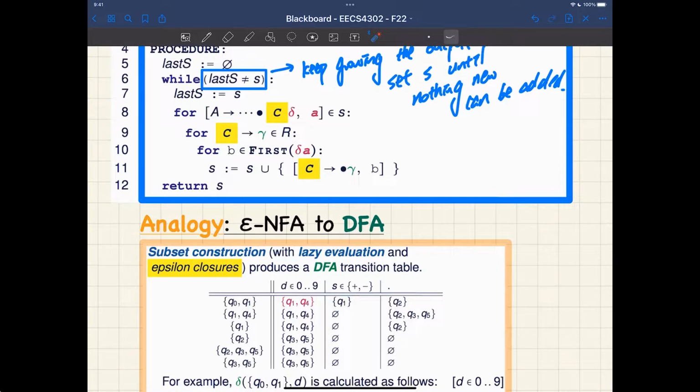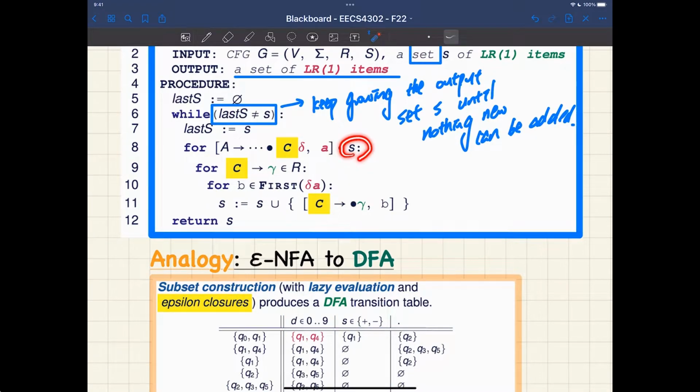Okay. And the first one over here, we need to find out in the existing set, we want to find all the LR1 items of this particular form. Okay? For every LR1 item over there, you can see we've got some production rule over here. And then we have the bullet point here. And also these two are the components you have to match by the pattern. And this one over here will be the look-ahead symbol. Find each one of them. Okay? And let's try to understand a little bit about this item over here. How do we interpret that? Okay? If you look at this one here particularly, let's take a look.